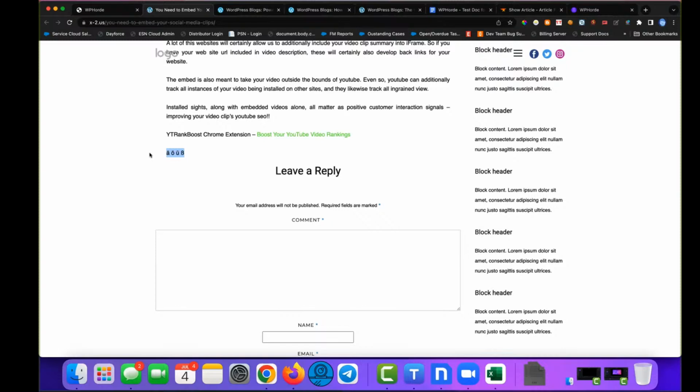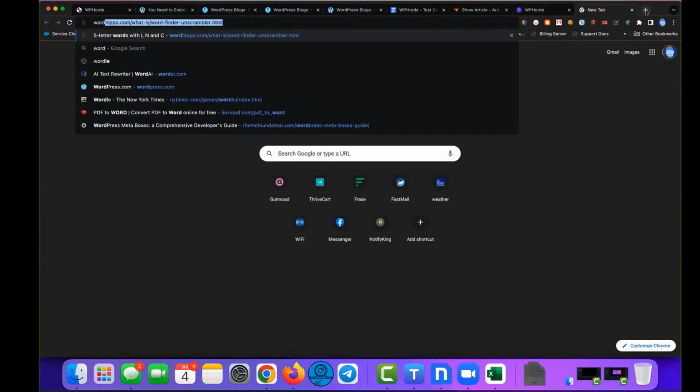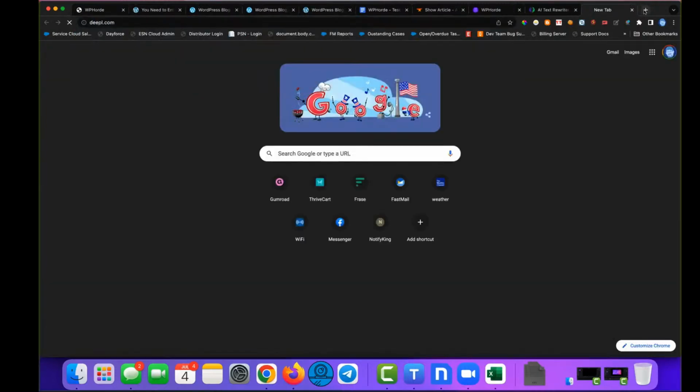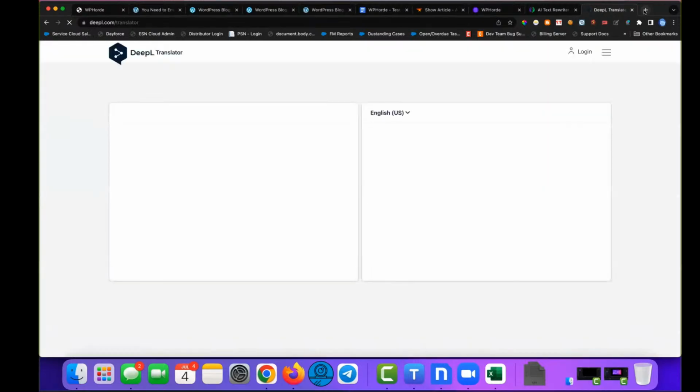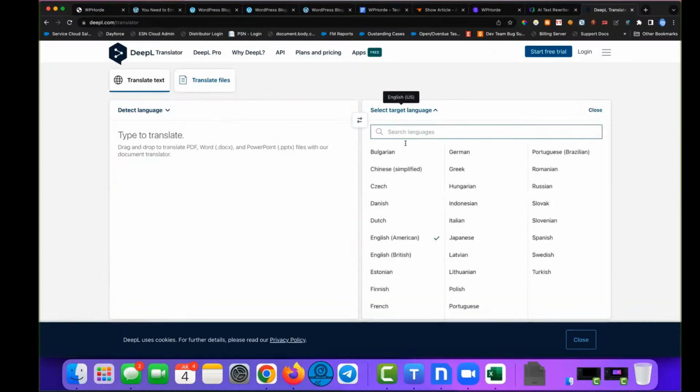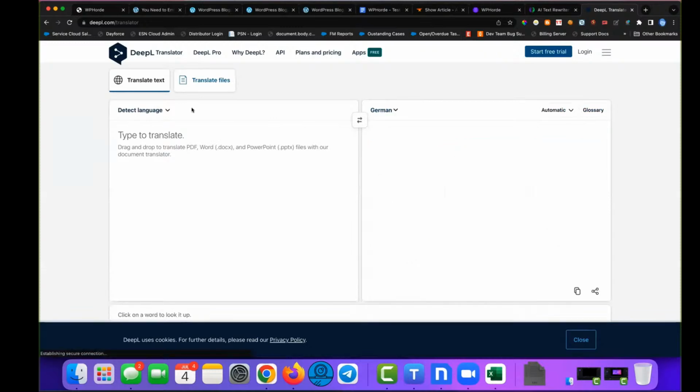How are they getting the spun content? Does Word AI handle that in the different language or not? That is a good question. I know that there is another service that I'm going to recommend to you real quick called DeepL that will actually do the translation, and it is extremely good. So you could paste in whatever content and then change it to, let's say, German.